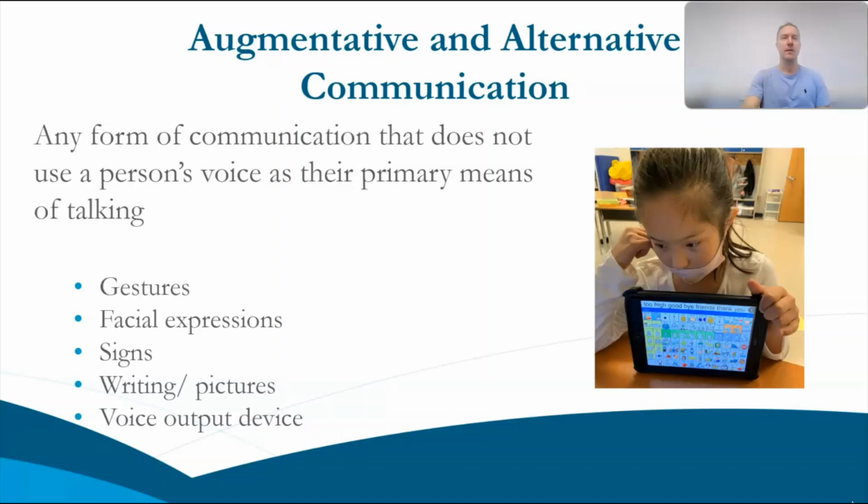Augmentative and alternative communication, also known as AAC, is any form of communication that does not use a person's voice as their primary means of talking. This could include anything from gestures or facial expressions to writing or pointing to pictures. It could also include a communication device, which many of our FCPS students who have trouble talking use.